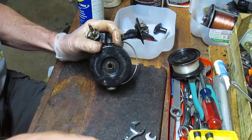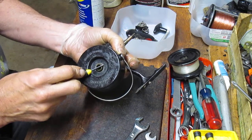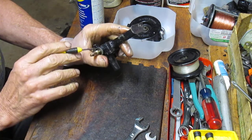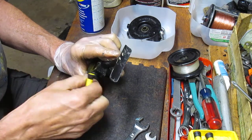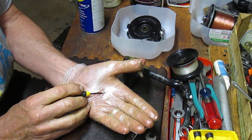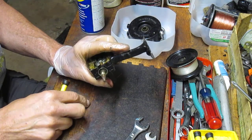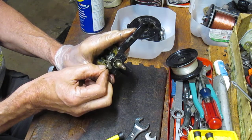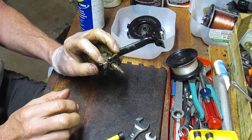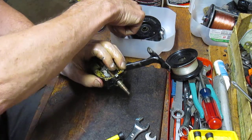Your spool has an indentation in the back — you'll see the slot — and that's because there's a keyway that sits on the pinion gear. It's just a little circular piece, rounded on one side and keyed on the other, and that holds your pinion gear in place. Here's that little clip I was talking about that often falls off and folks don't know where it belongs — it provides a ramp for the anti-chatter on the spool itself. Just be aware of that and where it came from.